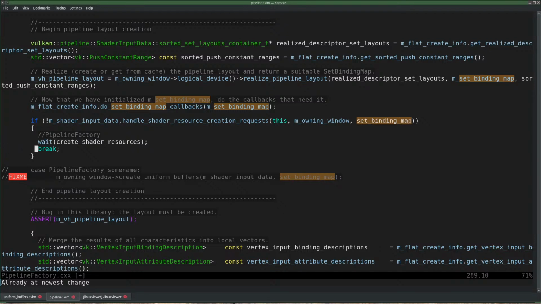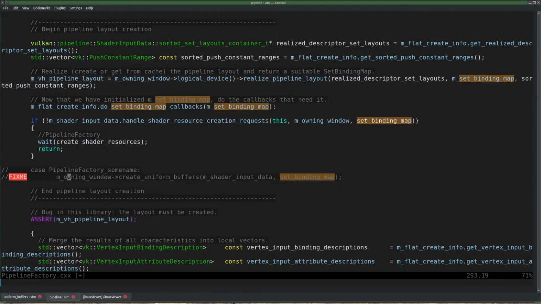But then the running thread is calling break, so it's leaving this function. Oh wait, I changed that. I have to use a return in this function to really leave the function, because there is a for loop around the switch here. Added that a few streams ago. Now, I'm not worrying yet about where we have to return and how. I'm trying to concentrate for the moment on what we should do if we are the one that creates all the shader resources. That means we come here.